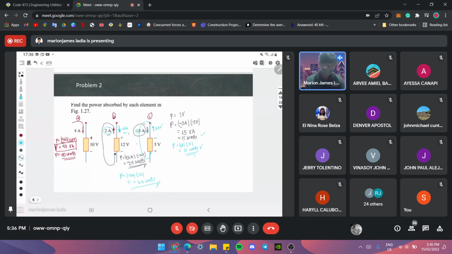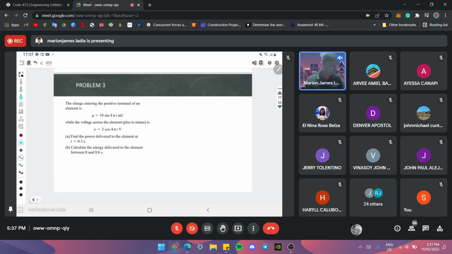Okay. Dito muna tayo sa problem number 2. So, ulitin ko lang yung naging procedure natin. Dito, in-apply natin yung passive sign convention wherein we would use the polarity of the voltage where our current will enter the terminal. Okay? So pag pumasok yung positive current natin sa positive terminal ng voltage, therefore we would use the positive voltage. So magkakaroon tayo ng positive power. So pag pumasok naman yung current natin sa negative terminal ng voltage, at yung magnitude ng current natin is positive, so therefore we would create a negative power. So pag pumasok naman yung negative magnitude ng current sa isang negative terminal ng voltage, mag-create pa rin tayo ng positive power. Okay? So yan.